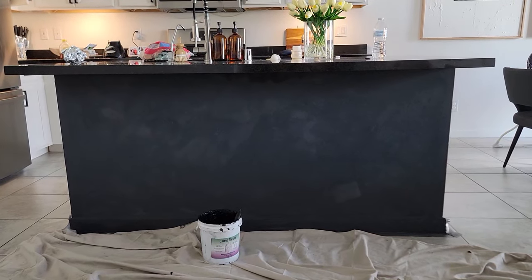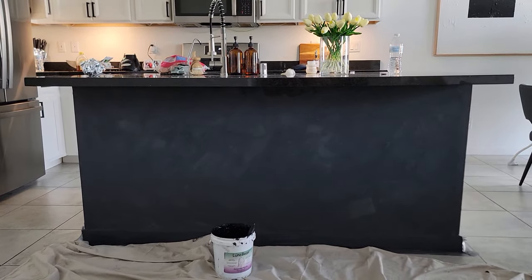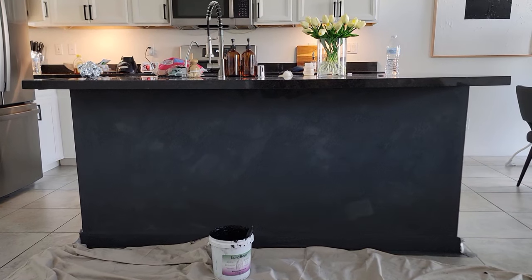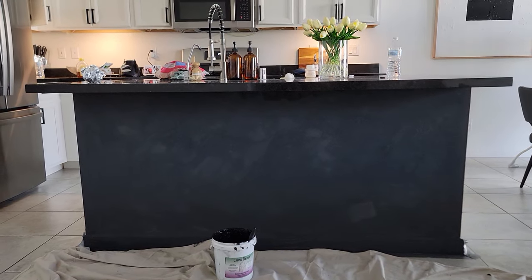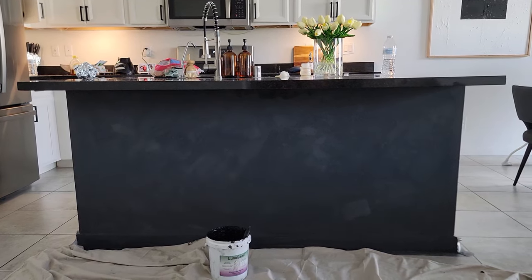We have a first coat of the blind paint on and it's drying, but so far it looks so good. I think I'm going to leave it with just the first coat. I think it looks good like this, so we'll add the chairs back in a little while. I'm literally sitting here watching paint dry.